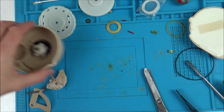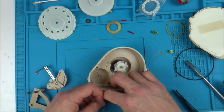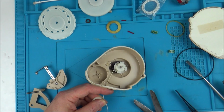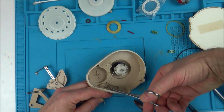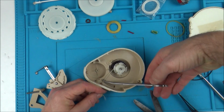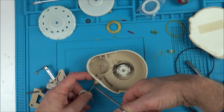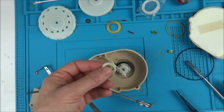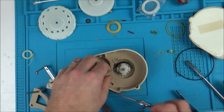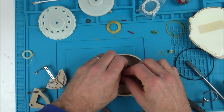Right, okay, let's see what's going on with this now. So I'm going to have to cut the string here. Let's put this on it so it doesn't go spinning really, really fast and end up across the room somewhere. That's not going to work there, is it? What am I doing? Right, so I have to do that here. Right, let's chop it. Point of no return now. Have to do it. Right, I'm going to hold the string, take the forcep off, and let's try to.